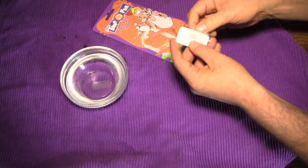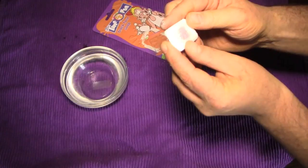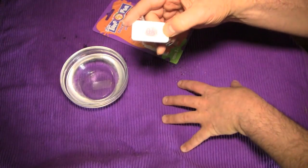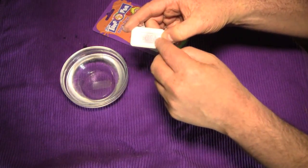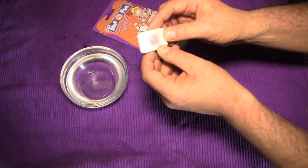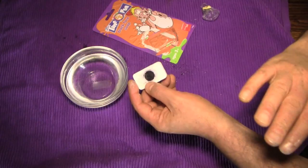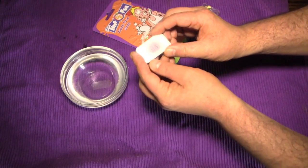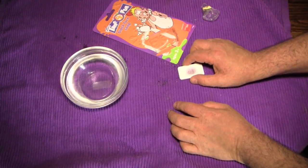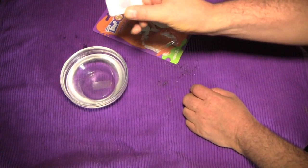All right, here we go. I'm going to take this completely unconvincing bar of soap. Actually, it's not that bad — I don't know if it reads here because of the purple background, but the ink is kind of purpley, so I guess it doesn't look that bad. But on the back you can really tell what's going on. The trick to this trick is to make sure that whoever sees it never sees the back of the soap while they're using it.